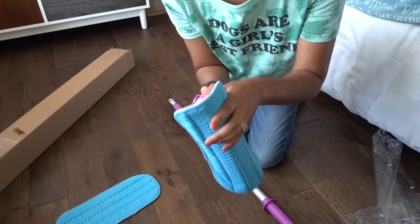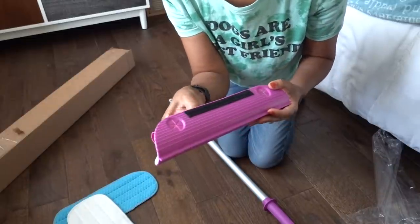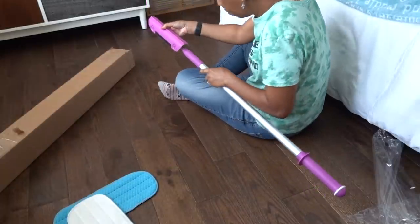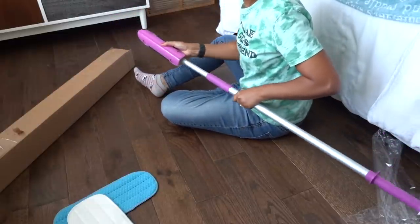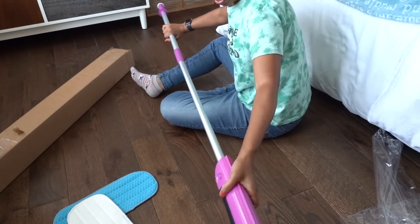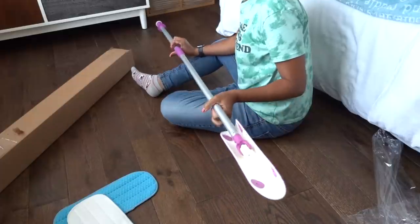So you get this, it's got a precision edge here, and then you can get in corners and stuff. It also has this little locking mechanism for, let's see, this spine here. There we go. Oh. Okay, and it expands. I guess this is like 3 feet, and it gets up to 5 feet, I think. I'm not sure. If I'm wrong, I'll put it up on the screen.